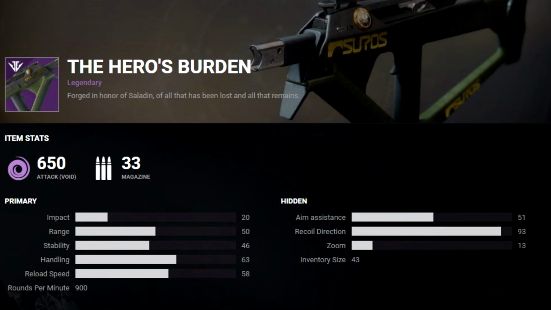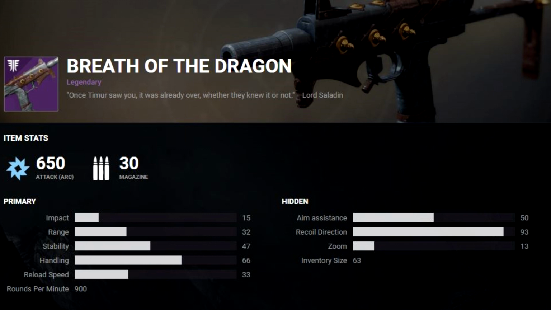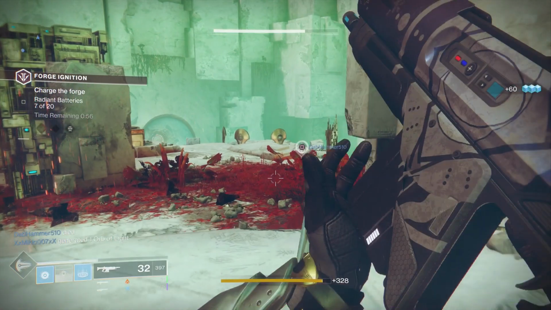In fact, we have a really easy comparison for this weapon because there's another legendary Iron Banner Energy SMG that belongs to the same 900 rounds per minute archetype, the Breath of the Dragon. And when we compare these weapons, we kind of see the superiority of the Hero's Burden. Although the Breath of the Dragon does have a tiny bit better stability, I think 1 point better stability, and it does have better handling, the Hero's Burden beats it where it matters most. Substantially more range and also quite a bit better reload speed. It also has one more aim assist if that matters to you. So, Hero's Burden is definitely, I think, going to replace the chase for a good Breath of the Dragon roll.